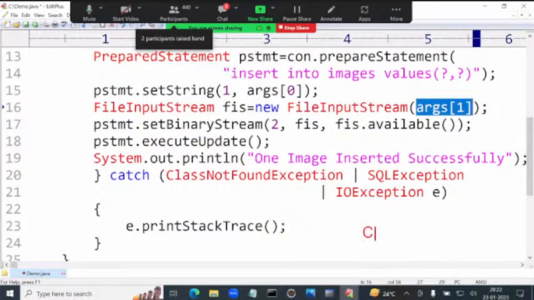If suppose D drive is there in your system, drive you write it. And if folder name demo is there, demo write it. If any other subfolder is there, subfolder also write. Then write flowers.jfif. JPG is there, JPG, whatever is there. So complete path you have to write. Folders, subfolders also you have to write, if it is there.